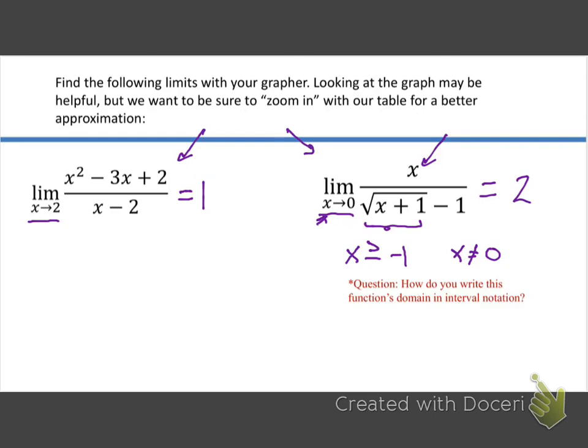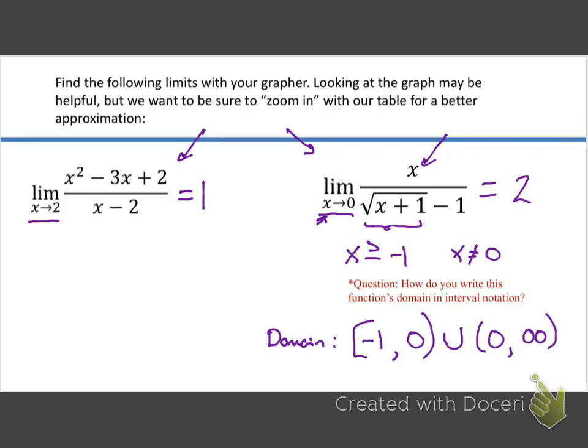So to answer our question, how do you write this function's domain in interval notation, we're just going to recap this. Domain could be written as, okay, so our lowest value can include -1. So we do a square bracket, comma, we can go all the way up to 0 before we run into our next problem. Can't include 0, so we do a parentheses. So we're going to do that with a union of the set. So we're going to jump over 0, not including 0, and then after 0, greater than 0, we can go all the way up to positive infinity.